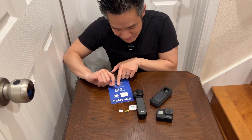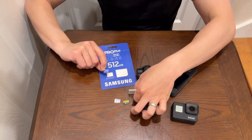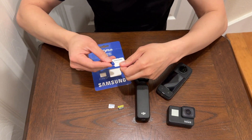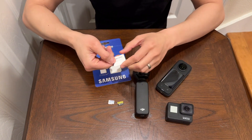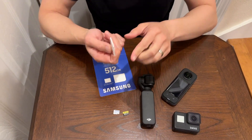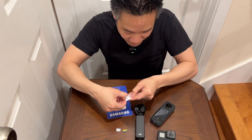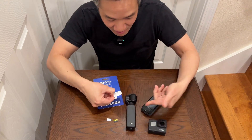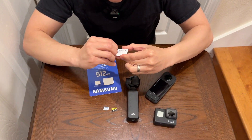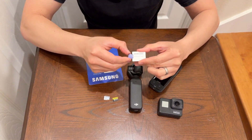This SD card right here is a micro SD card — the Samsung Pro Plus — and it does include a little adapter. This adapter lets you connect it so you can use it in bigger cameras that use a regular SD card, or if you have an SD card reader on your computer or laptop, you can use this to read the micro SD card through this adapter. I'm going to take it out of the SD adapter very carefully because this is a very small little chip.